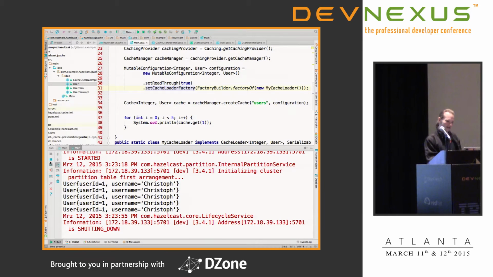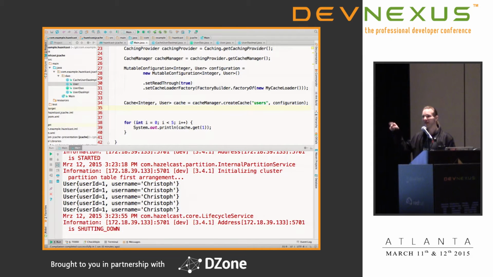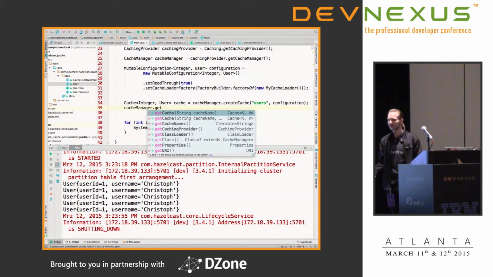What is important, though, is if you create the same cache multiple times, and that is where Hazelcast is a bit different. Normally you use createCache, but for Hazelcast you can pre-configure those caches inside the XML configuration, and then you just use getCache. So if you just use the API with a distributed cluster, you would try to create it with createCache, and if that fails, you have to use cacheManager getCache with the same name and make sure that the configuration matches. If you use Hazelcast, you can pre-configure that, and then you just use getCache, and if it doesn't exist, Hazelcast will automatically create it for you. Otherwise, it will just return the instance that already exists.